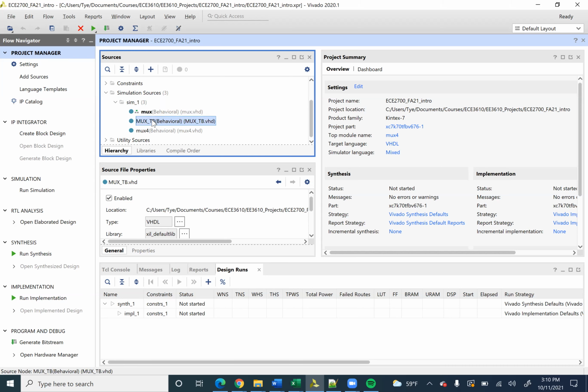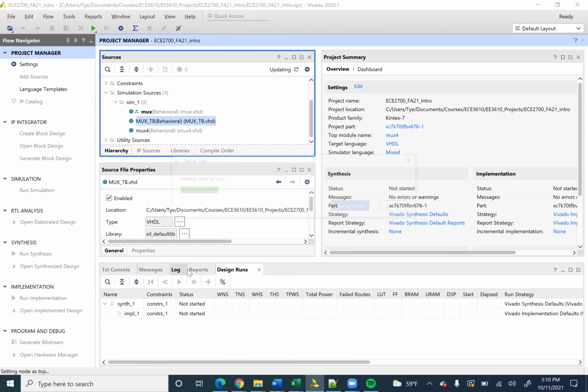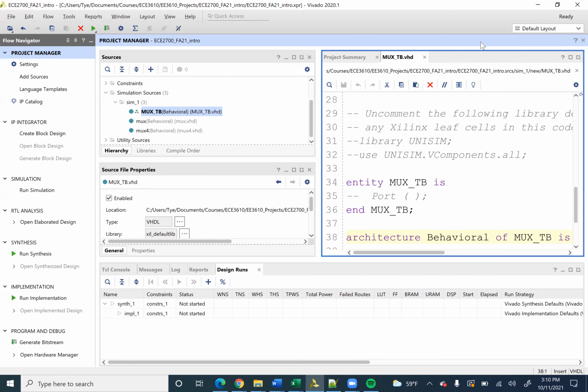That's my test bench. So I right click on it and see this, it says set as top with that little icon with the green and 2 gray dots. Click that button, that test bench, once it updates, is now my new top. That is the file that it's going to try and simulate when I tell it to. So I'm going to open it up.